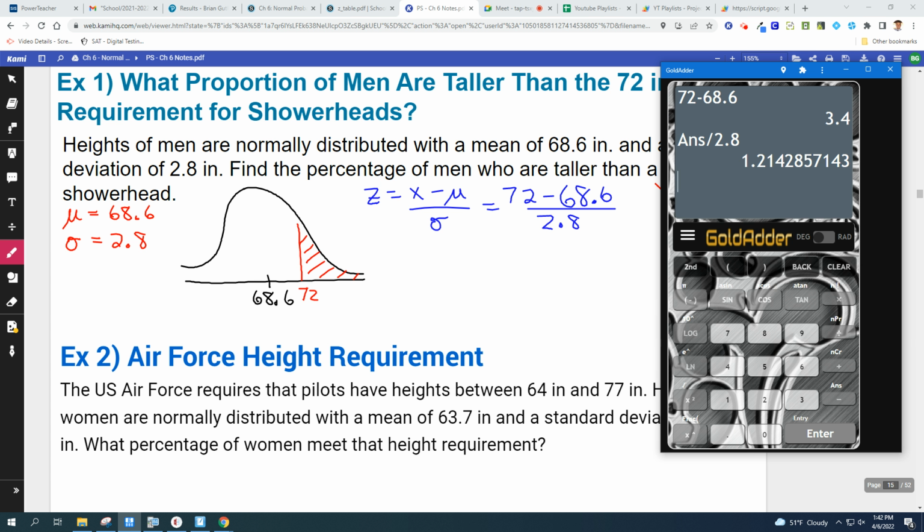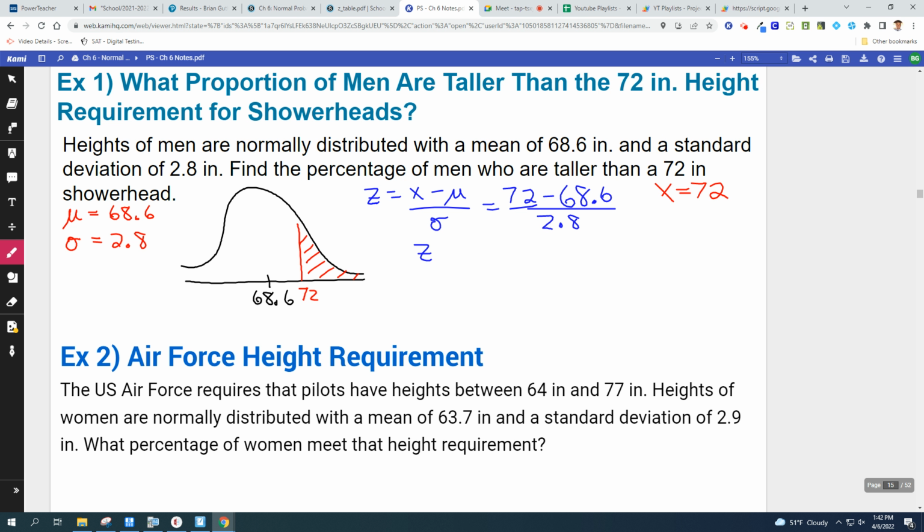We get 1.21, and that's our z-score. That's our z number. We did that calculation. We got z equals 1.21. And so essentially what we've done is we've taken this curve and we've standardized the mean to 0, and the z-score is 1.21. Maybe it's a little bit easier to understand. We're 1.21 standard deviations away from the mean, okay? So what we would do now, if we don't have a calculator, we can look at the chart for this z number, 1.21.